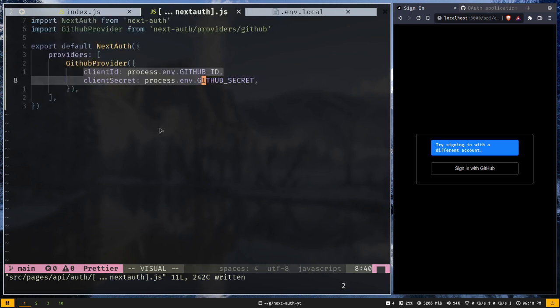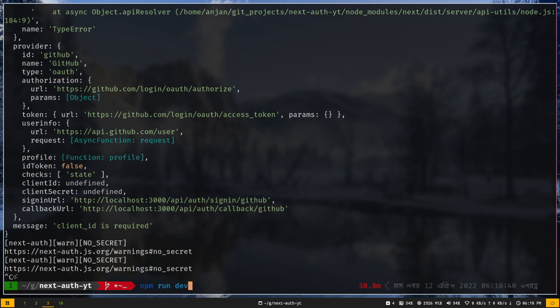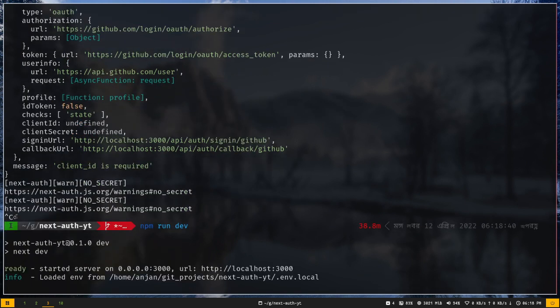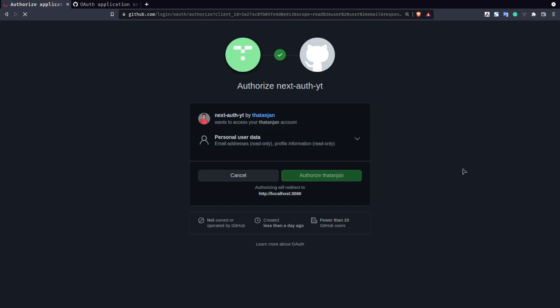We have provided the client ID. Oh, I guess I have to restart the server. Sorry for that. So again, npm run dev. And now it should work fine. So we just need to refresh this page. So now let's click on sign in with GitHub. We should not have any error. And it has taken us to this page.